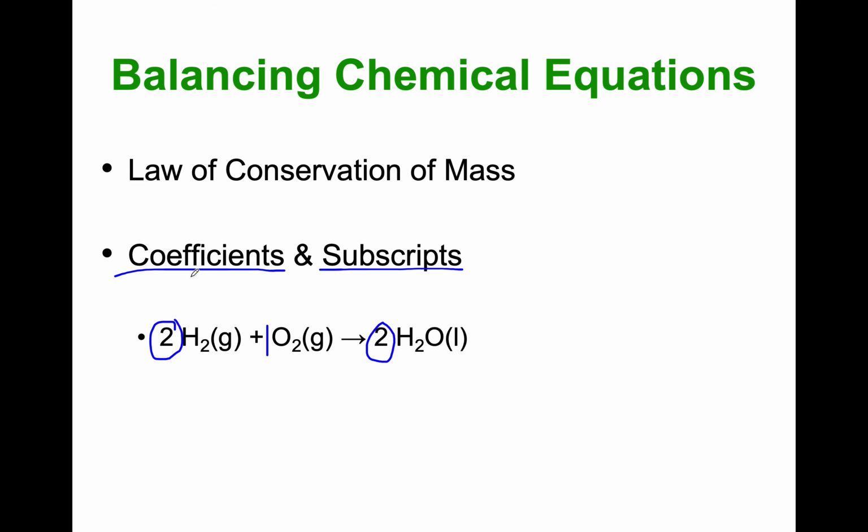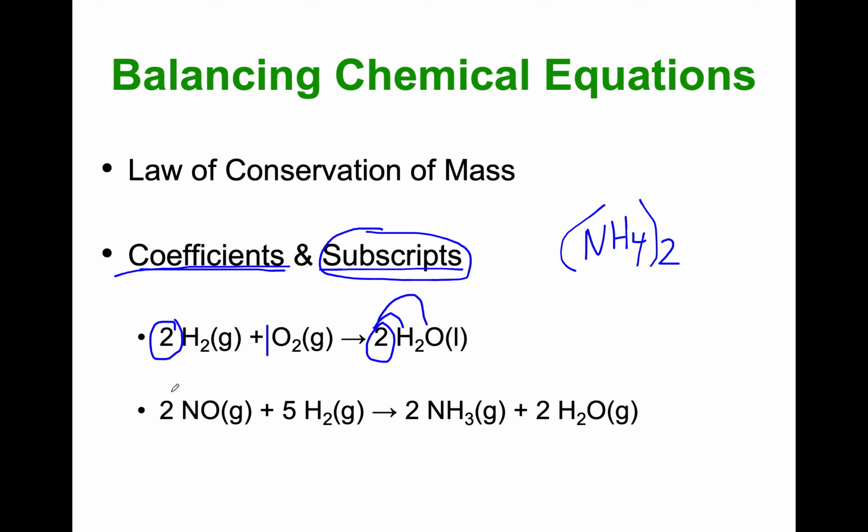So if we have 2 hydrogen, and remember there's always a 1 out in front here, 1 oxygen, 2 water, that's coefficients. So that goes to everything. So that goes to 2 H's, that goes to 2 O's. And of course the subscripts just go to the atom that it's on, 2 oxygen, 2 hydrogen, 2 hydrogen. If we had a parentheses, then of course the subscript would go to everything in there. There are 2 ammoniums.